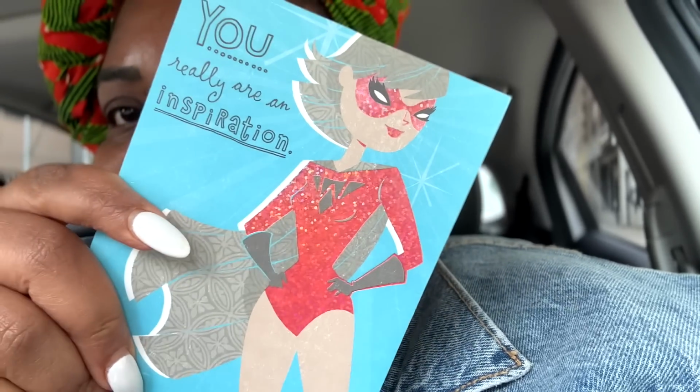She's already supporting me by being in the Insider Tea, spending that McDonald's meal a month already, and to go out of her way to buy it for me and send it to me, it just means so much to me. And she sent a card, which was so cute too. It says, you really are an inspiration, which is me, really. And she was like, thank you for all you do. I truly enjoy the Insider's Tea.